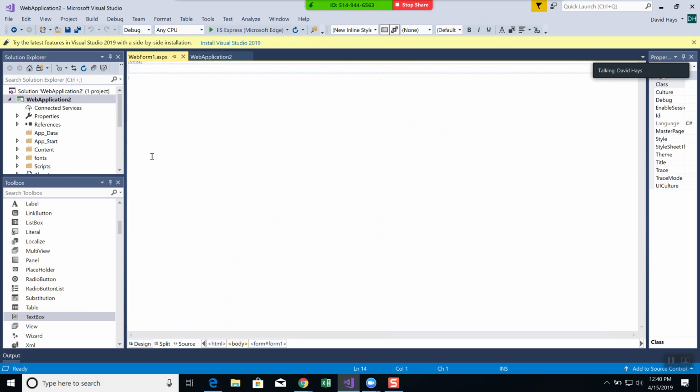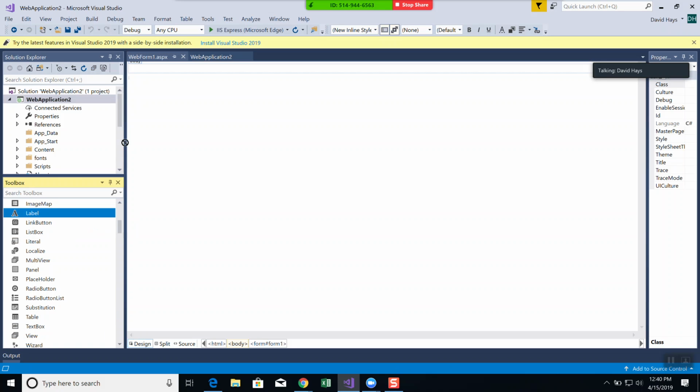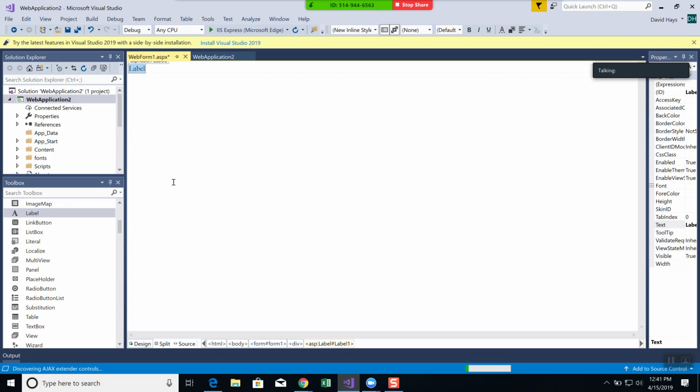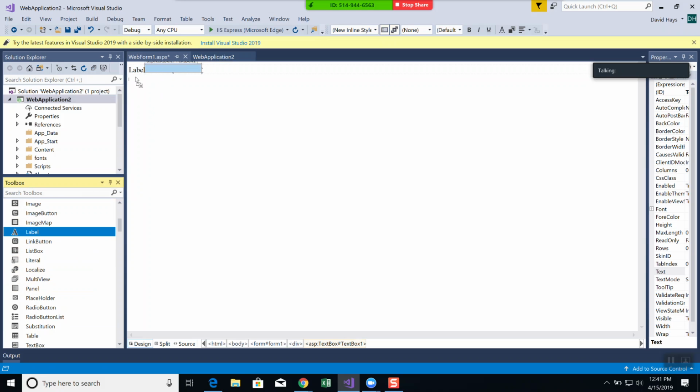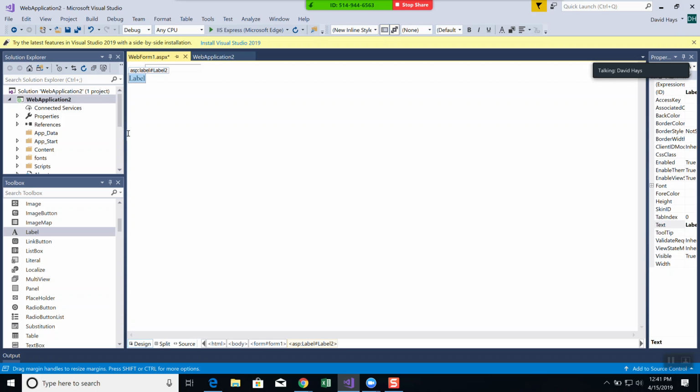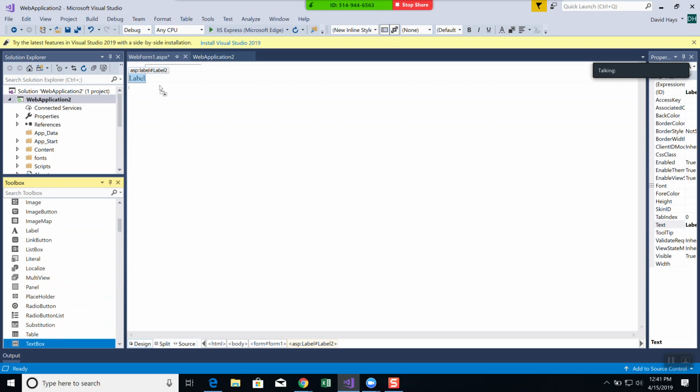then I can drop a label on here. I can take a text box and drag and drop it to the side of that. Come here, drop a label here. Drop a text box to the side.